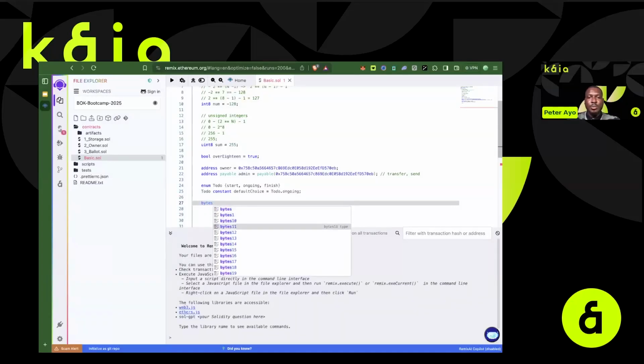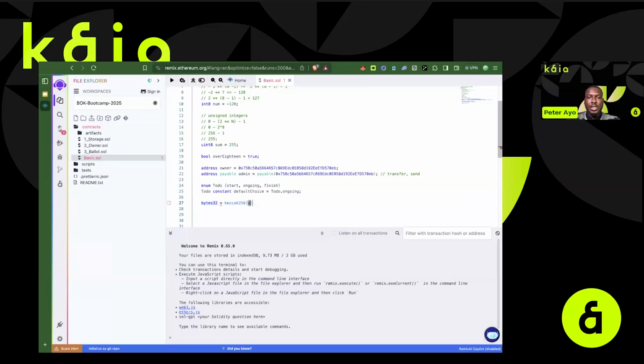As you can see, it's bringing out various bytes ranges from bytes1 to bytes32, right? So we can say this is bytes32 equals keccak256 abi.encode, let's say owner, right?